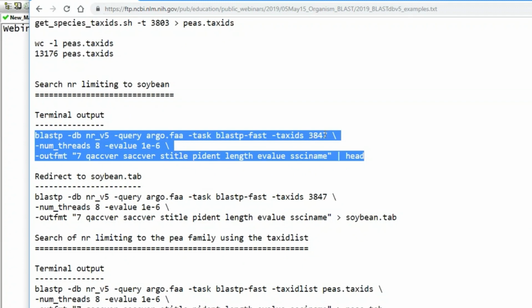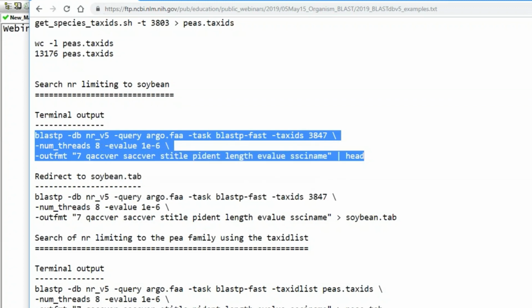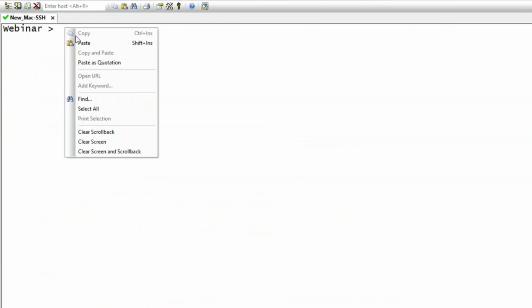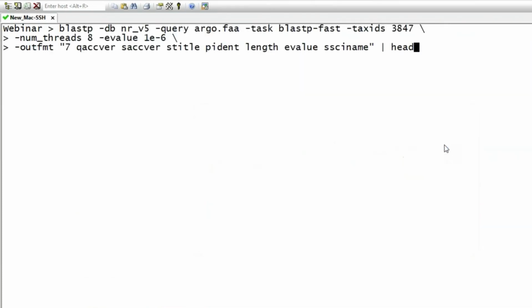This is the soybean tax ID, and I've got this Schizosaccharomyces protein Ago that I'm going to search with, and I'll go ahead and just put the output to the terminal, just because it'll be a little faster. Now how fast this search is depends on how many people are using my BLAST machine here. So let's give it a shot and see if it's fast. It was fast a few minutes ago.